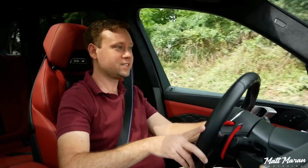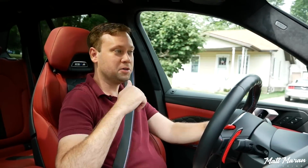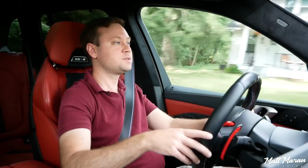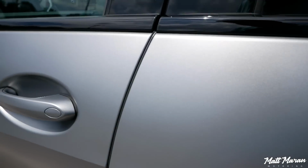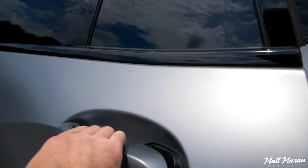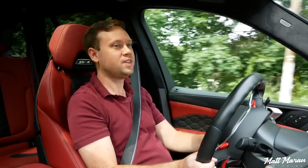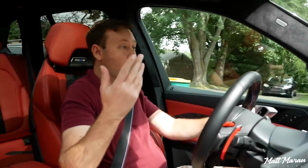There are cars under $50,000 that have proximity sensors on the rear doors. So I don't know why they've excluded that, but it's just annoying at this price point that anytime I want to go into the back seat to put my daughter into her car seat, I have to grab the passenger's front door handle, unlock it, and then go grab the others. It's a minor first world thing, but whenever you're paying this kind of money, those are the types of things that are probably a little less acceptable than they are at a lower price point. But that's my only gripe. Otherwise, again, I just love the week with this.